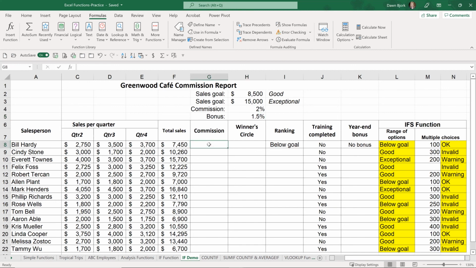So let's look at how the if function will work for this. We're going to use the insert function to make this easier, especially if you haven't used a function for a while or you're new to one. It'll walk you through, as I mentioned before. So this is where I want to see the answer. That's always where we start. The insert function is either found to the left of the formula bar, or it is on the far left of the formulas ribbon tab. So let's look at this.